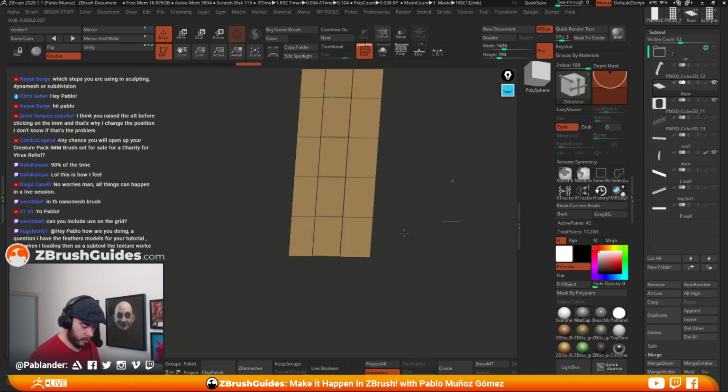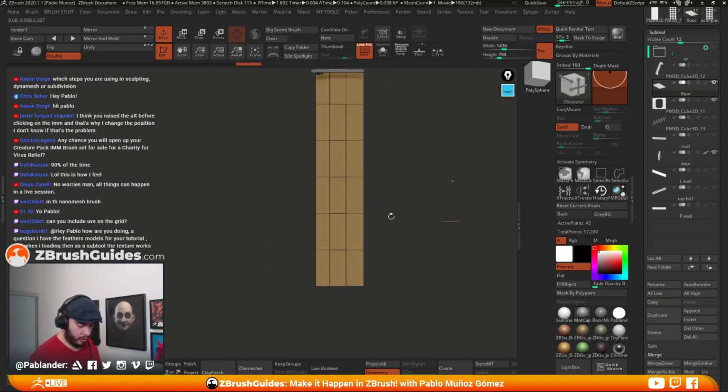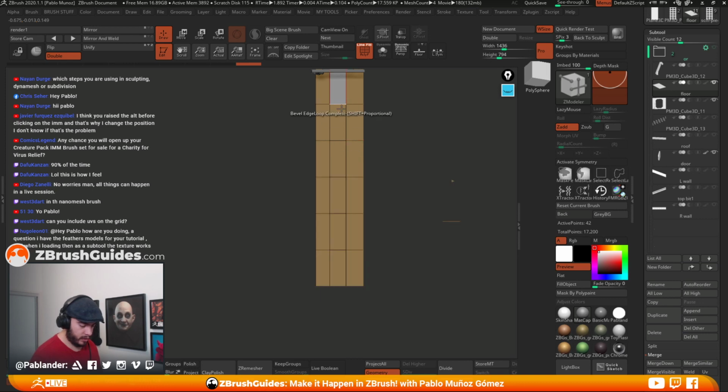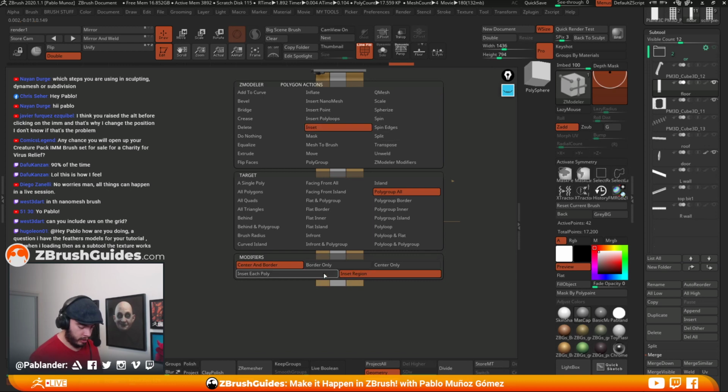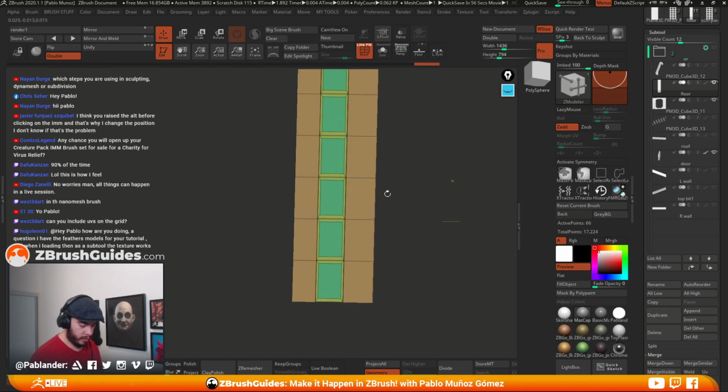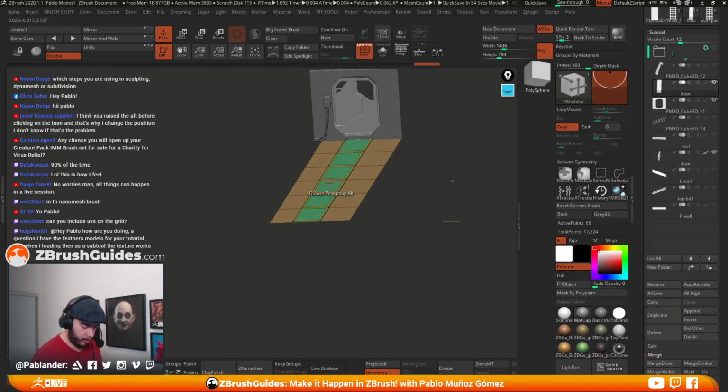And then I'm going to bevel all of this, or just tag all of this, and insert. I want to use insert each poly, add a different polygroup, Q mesh, and I'm going to push this down.